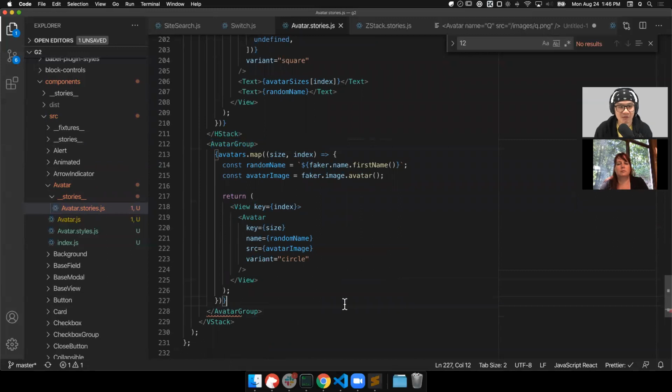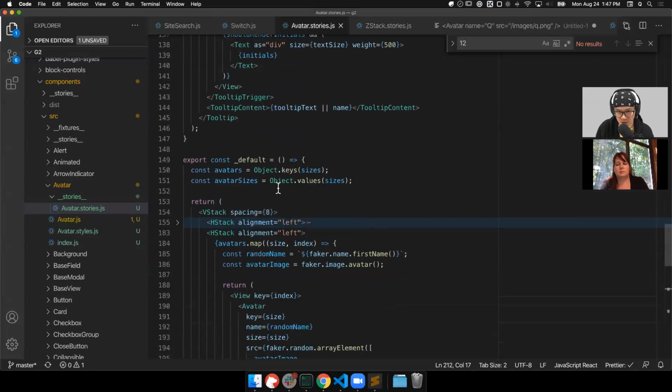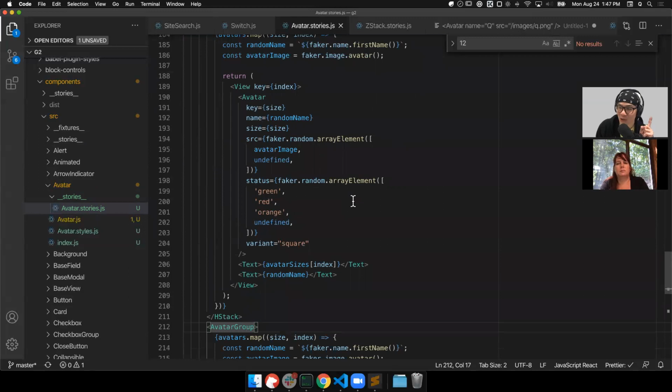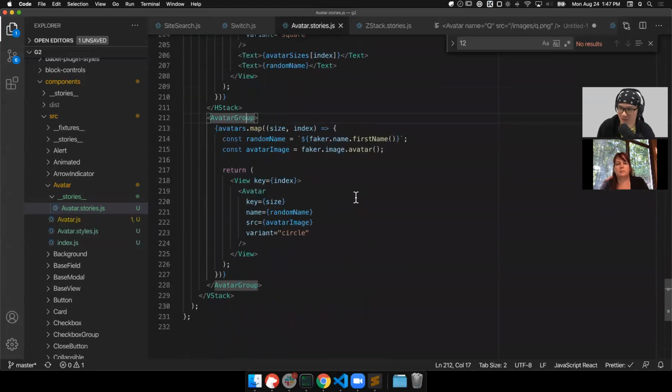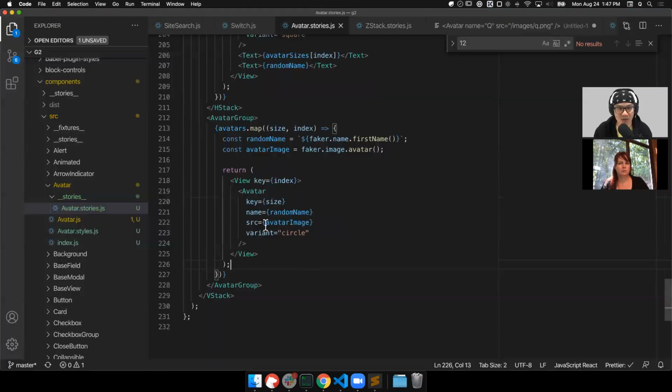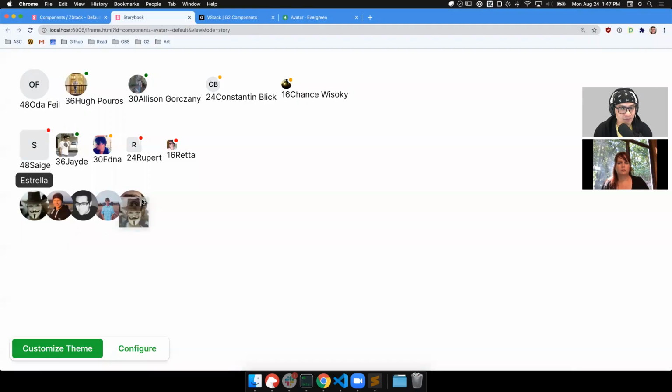And this is important because they could have just used the Z-stack code and added a handful of little properties in order to achieve this effect. But that's not easy to remember. What's intuitive is I have a group of avatars. I put avatars inside of a group, and that should magically render the things for me. So this may mean some extra components, but it's way easier to remember, therefore more intuitive, and easier to use. So now we have an avatar group that can render an arbitrary amount of avatars that can stack in this fashion.